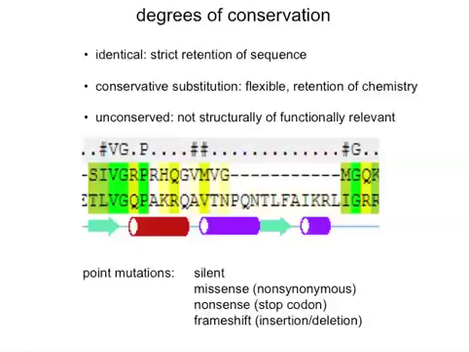Well, there's a silent mutation or a synonymous mutation that is going to change part of the codon without affecting which amino acid is encoded in that codon. There are missense mutations or non-synonymous mutations that affect a change in the amino acid that is encoded. Nonsense mutations switch a codon from whatever amino acid to a stop codon. So you could imagine the effect that might have if you've placed a stop codon now in the middle of your protein coding sequence. Most likely you are not going to have a functional protein product, of course, depending on where exactly that stop codon lies.